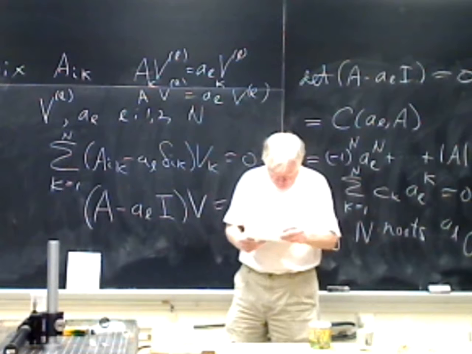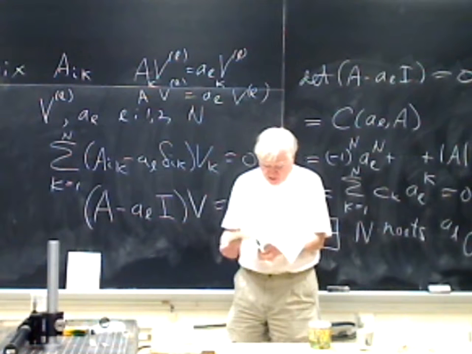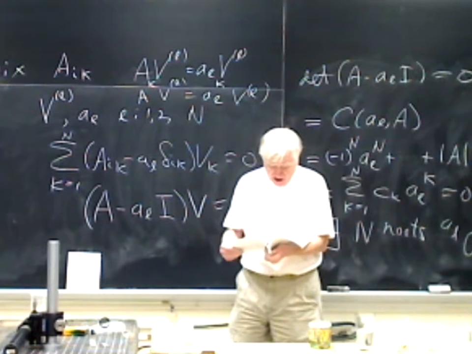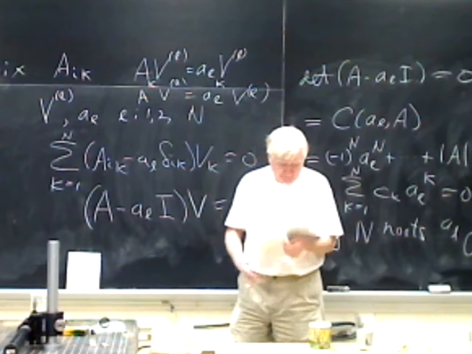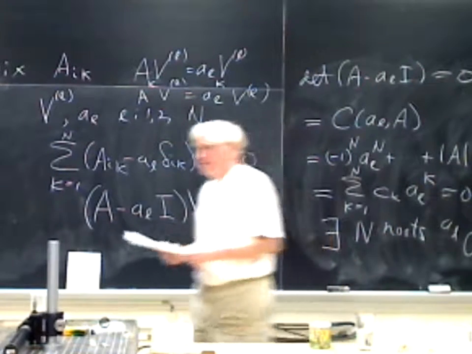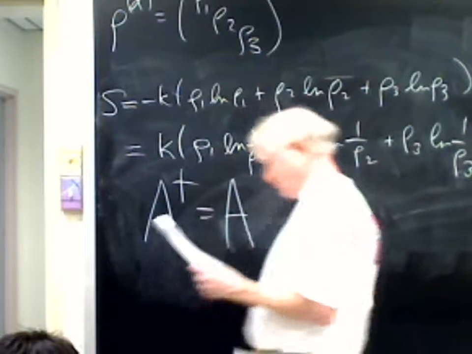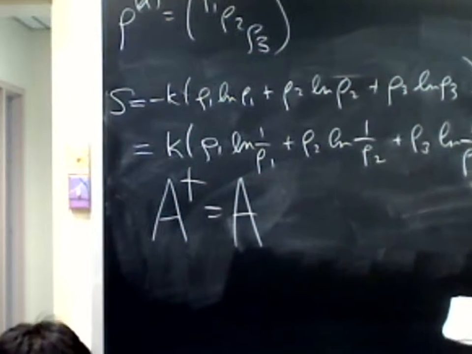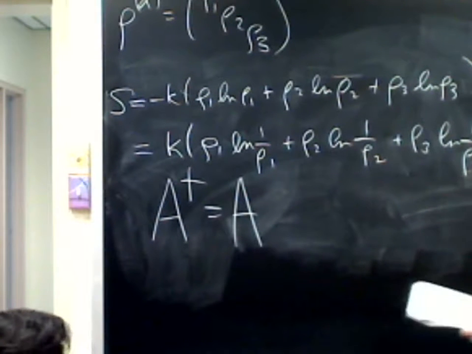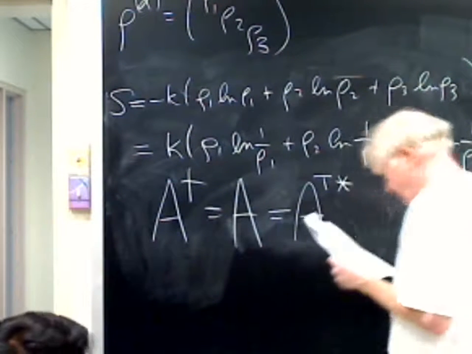All right. So the next topic is Hermitian matrices. So linear operators that are Hermitian are represented by Hermitian matrices, and these Hermitian matrices have special properties, and I think you've probably all seen what these properties are, but let me tell you anyway, because some of you may not have, or some of you may have forgotten. Anyway, it's always nice to hear this again. So the matrix A is Hermitian. All right, so a square, and the complex conjugate of its transpose is the matrix itself. So this is equal to A transpose complex conjugate.